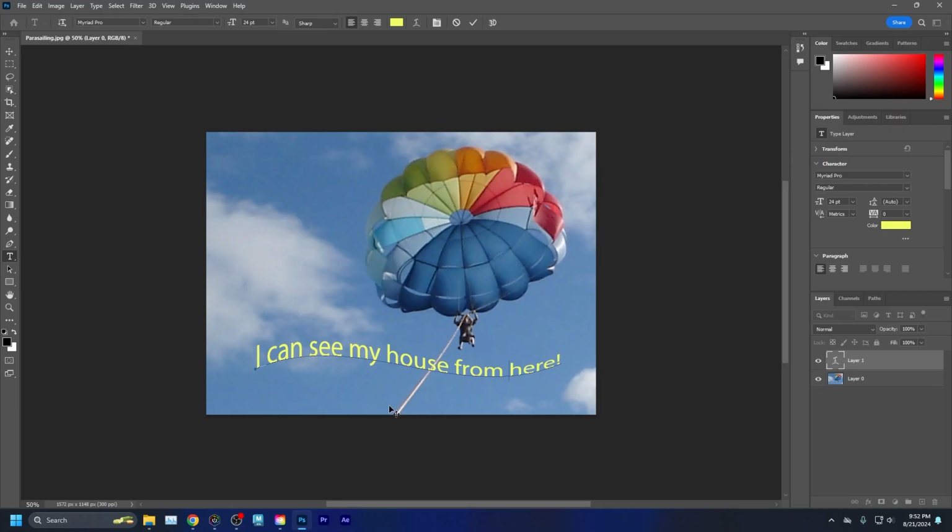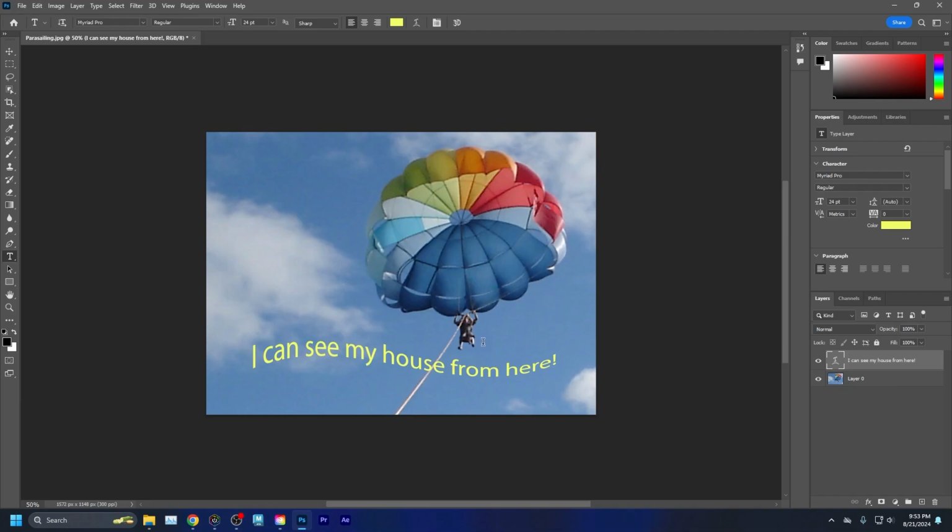And I'm going to leave a little bit of space from the bottom because remember, we're going to add a border to this. So I'm just going to give myself a little bit of space to have that border on all sides. Whenever you're happy with what your text looks like, so that's the color, what you've typed, and the warping, we'll go all the way back up to the top, and you'll see this little check mark. We want to make sure we hit this check mark. We're committing to this, so I hit my check mark, and we're good to go. And then right here on the right side of our screen, you can see in our layer box, it's created a text layer called I can see my house from here.